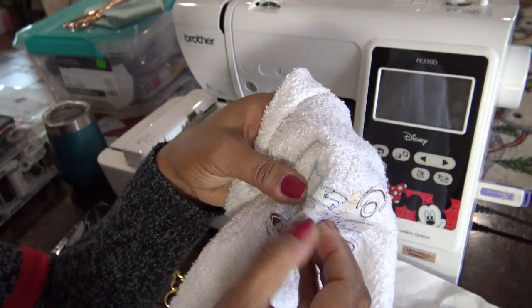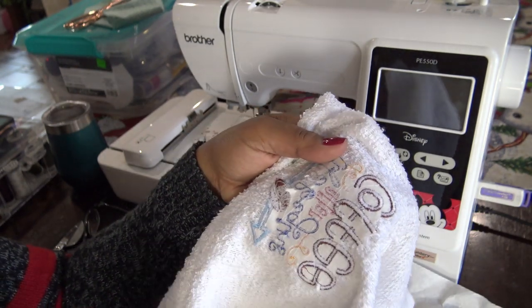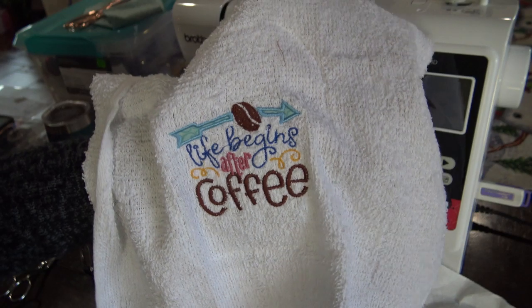Now you can come in here and pick out all these little pieces, or you can just leave them, to be honest. I don't know if you ever looked at the back of an embroidered hat or something like that. They just leave the whole thing. But since this is going to be washed and used more often, maybe you want to rip it all off. But there it is. That is it, you guys.